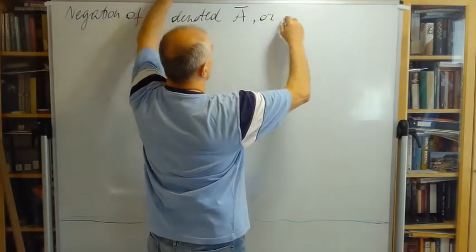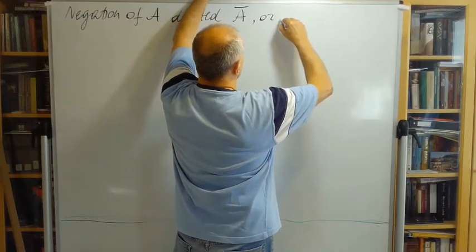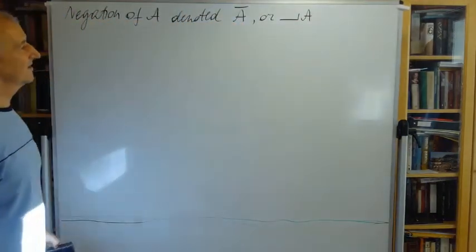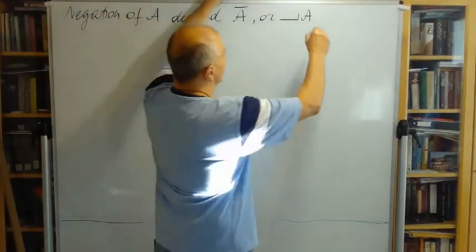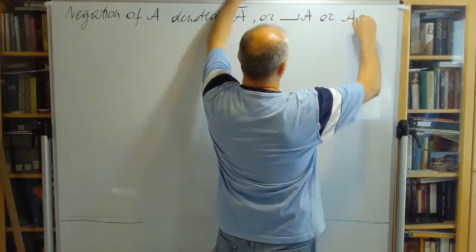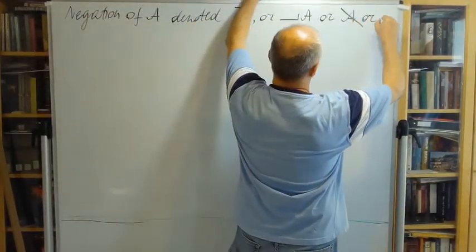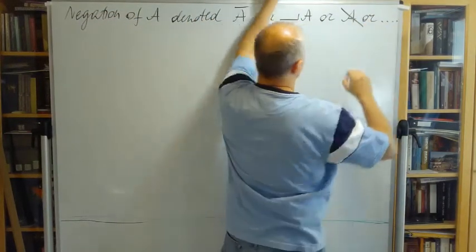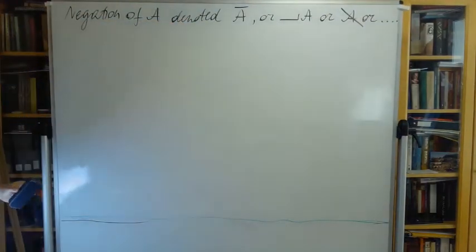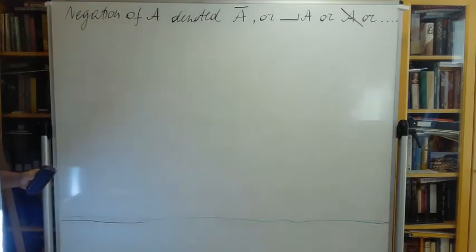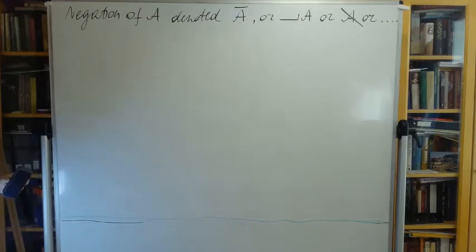Or some people write it like this. Not A. Or the most vulgar one, not A. Or maybe there are some others. There are many other notations. Just make sure, if you studied this logic in some other subject and used different notation, I will probably understand it if you use it in your exam paper, but try to make it very clear.